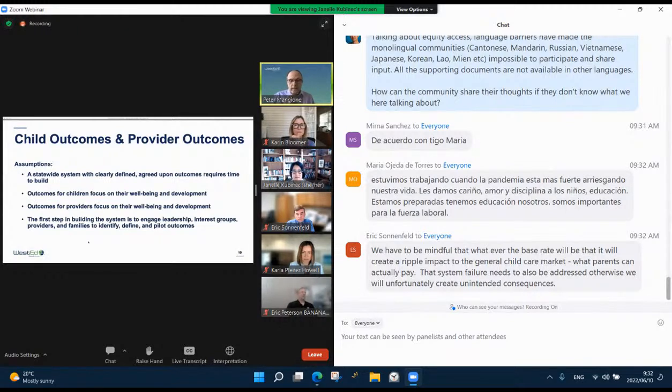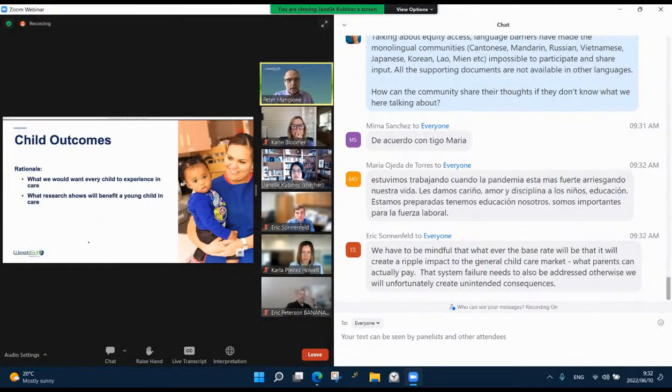We can go to the next slide. So when I think about child outcomes in the broadest sense, I think about what they mean for the child, and you could extend that to the family. If we think about the child's perspective, the well-being of the child, we need to start with short-term outcomes to get to the longer-term outcomes. What are those short-term outcomes that are important for every child? From the child's perspective and the family's perspective, the outcome is what the child is experiencing in care. What is that child's experience in care?